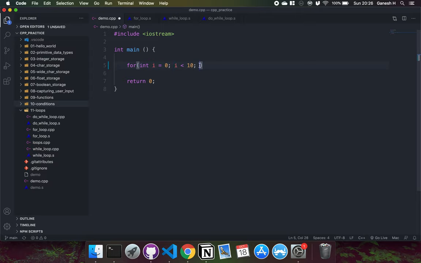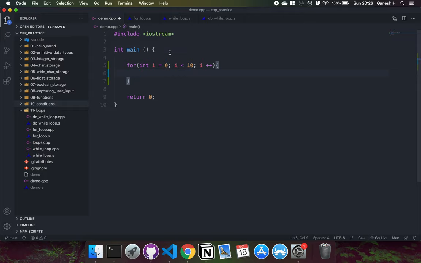The final thing we have is code to run at the end of each iteration in the loop. This starting code only runs once, but this will run at the end of each iteration. So at the end of each iteration, this will increase the value of i by 1. If we start i at 0 before the loop starts, and at the end of each iteration we increase i, we can make sure that whatever we put inside this body right here gets executed exactly 10 times.